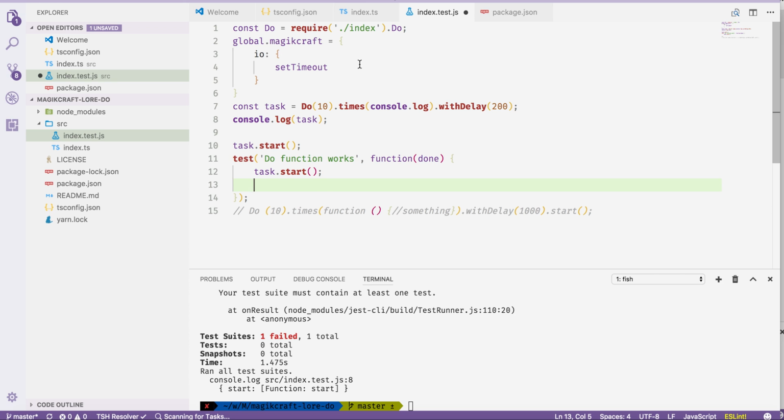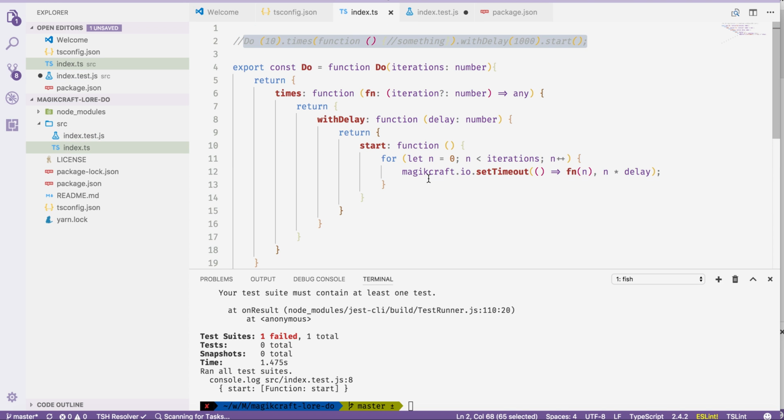Oh, I should add a callback function to it. Let's go back here. So start should return a function. Yep. Oh, it doesn't return anything. Start should take an optional callback. Optional. And it's an optional callback that does something into the void, right?